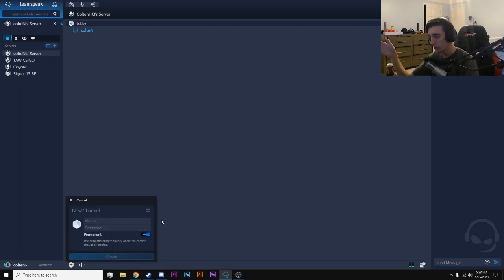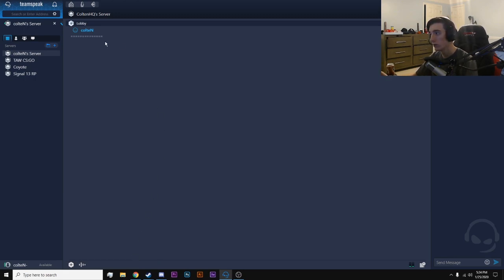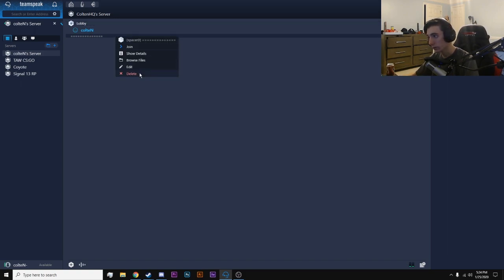On top of that, if you want to make a sort of spacer, as they call it in Teamspeak 3, the command is still the same. It's just bracket, spacer, the number, and then another bracket, and then whatever character you want to use as a spacer, you go ahead and do that, and it still makes it as a spacer. So that's super important as well in terms of organization for servers.